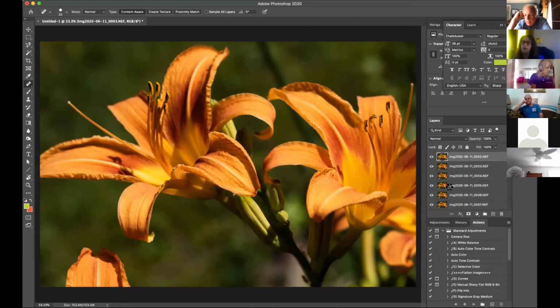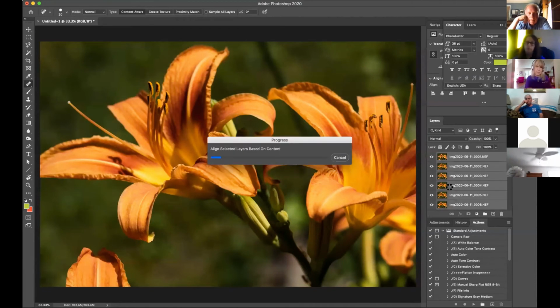Still doing it. Remember, this is about half a gigabyte worth of data. Now it's aligning the different layers based on the content. You can see the progress bar as we go through this. We're halfway done.